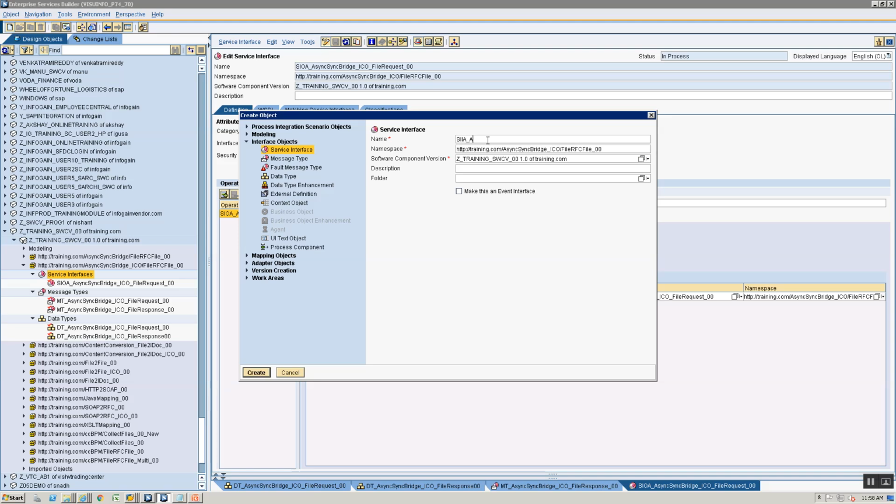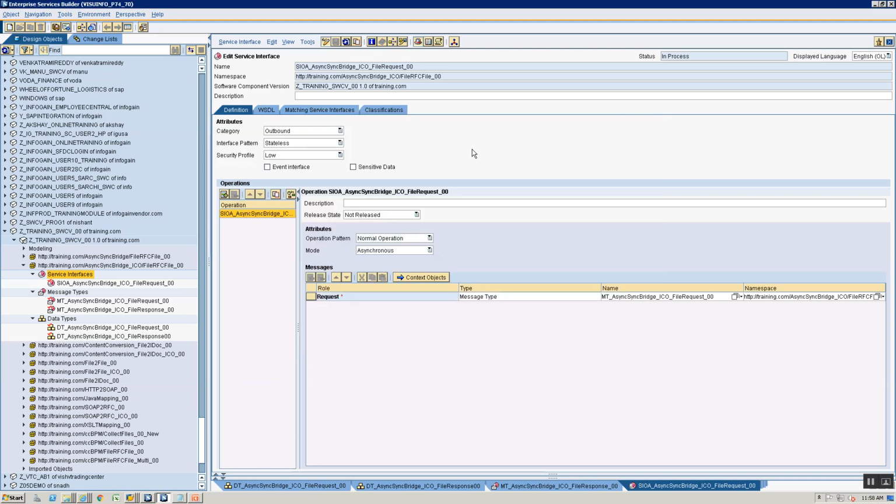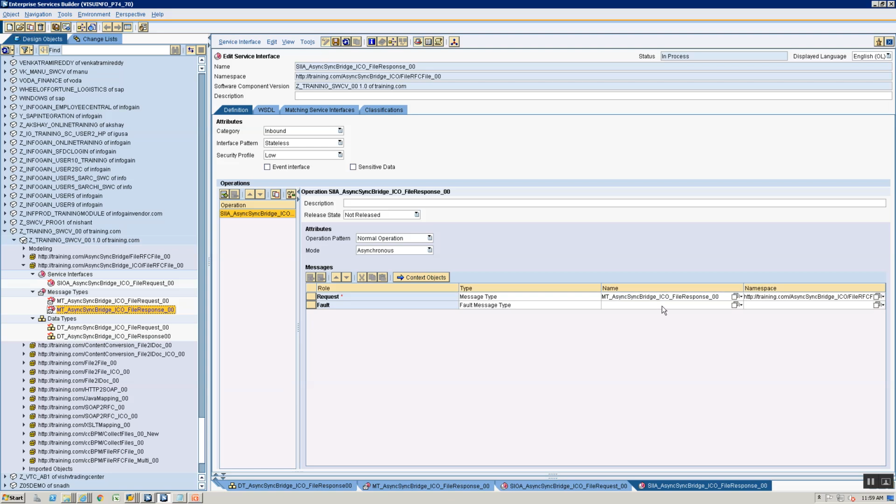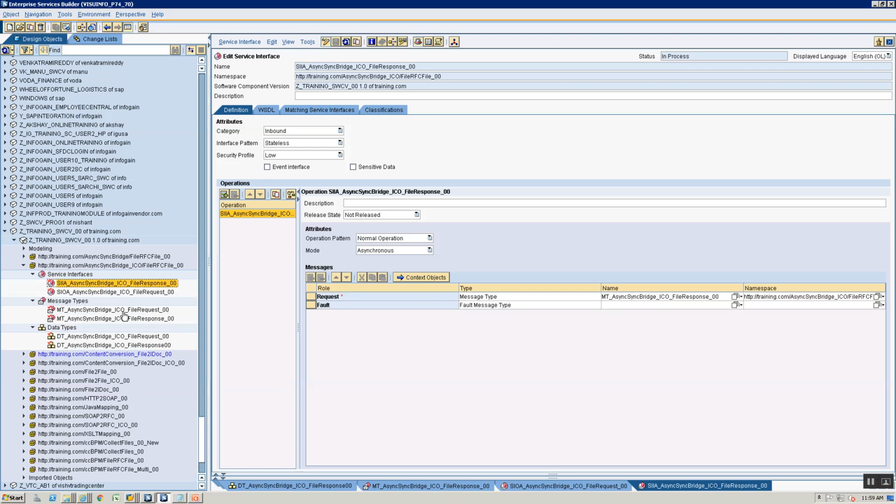SIIA_async_sync_bridge_ICO_file_response_00. So it's going to be inbound, asynchronous, and I'm going to drag my response message type here. Alright, so I have an outbound and an inbound service interface.